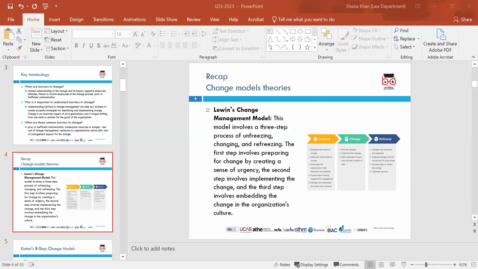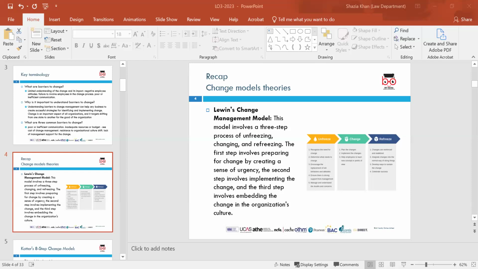And it was a three-stage model, as you can see from the diagram: unfreeze, change, and refreeze. And the success of an organizational change depends on how well people in the organization understand the reasons for change, the process of its implementation, and what's expected of them once the change has been made. And the first one is the most critical stage of the change management process. The aim here is to prepare the organization for the change that's about to take place, which is the unfreeze part. Then you've got the change part, and this is where it's time to implement the change.